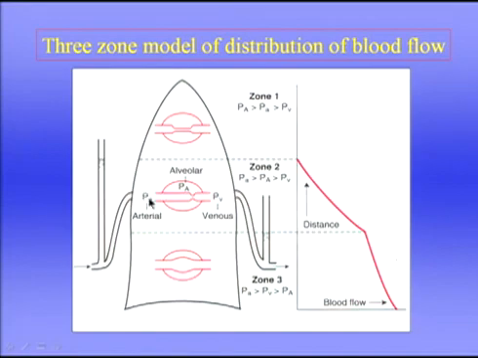get to a point where the arterial pressure exceeds the venous pressure, which of course it always does. But in this situation, the arterial pressure exceeds the alveolar pressure, therefore there's flow, but the alveolar pressure exceeds venous pressure. Now this is a very interesting situation. It's called zone 2, and it turns out that the blood flow through this region of the lung does not depend on arterial minus venous pressure, as you might think.